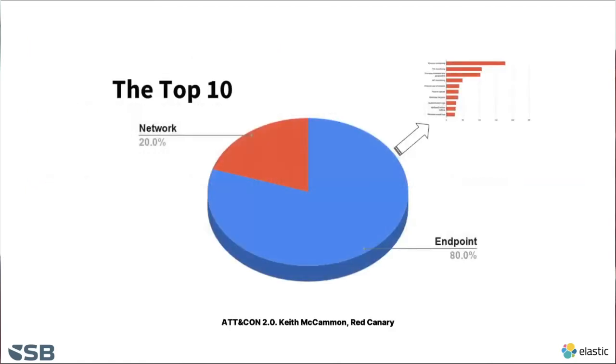From the several approaches we can use to prioritize data sources, we tend to use information like the following slide from a Threat Canary presentation titled Top 10 Data Sources. This slide shows the proportion of data sources of network and endpoint nature they use when providing their service. You may argue with the proportion between network and endpoint, because Threat Canary is an endpoint-based product company, but frameworks like ATT&CK tend to be in line with this proportion.